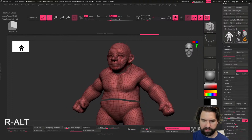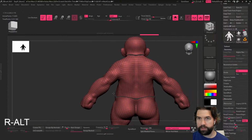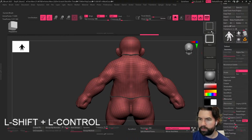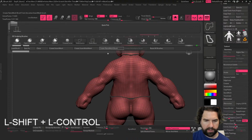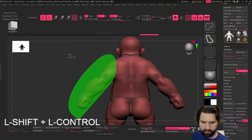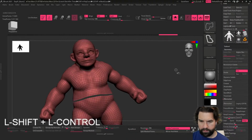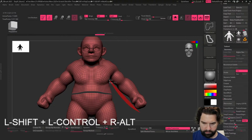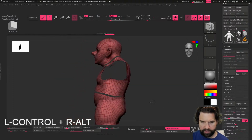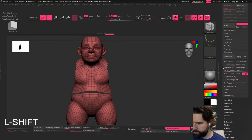This is going to be tougher right where the arm is. So I'm probably going to end up using my Control Shift. Let's do select curve, like lasso. Get rid of these, and then I can do delete hidden.